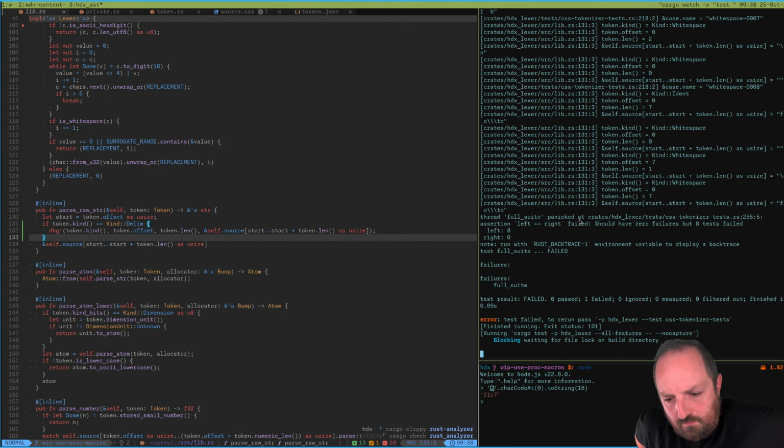So the length is marked as 3, which potentially means it should be hitting this path. Read next. Read next. Delim. Should be here, right?